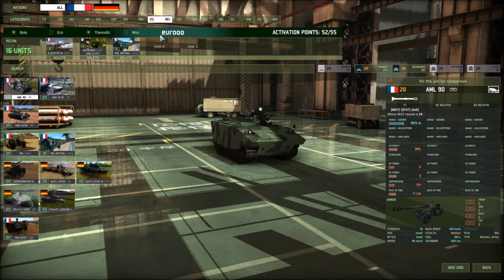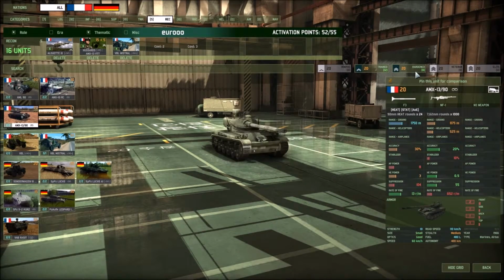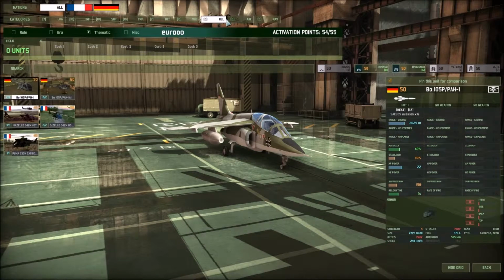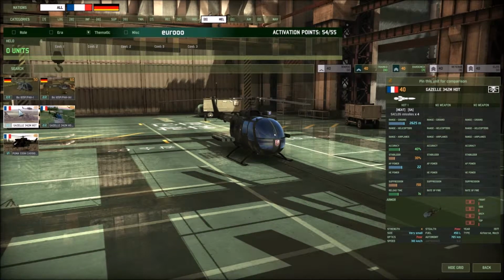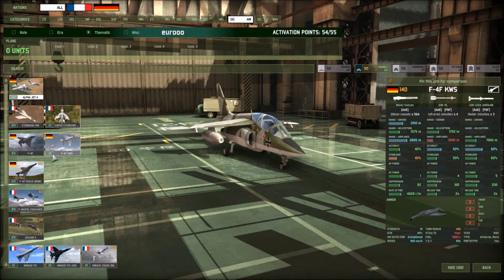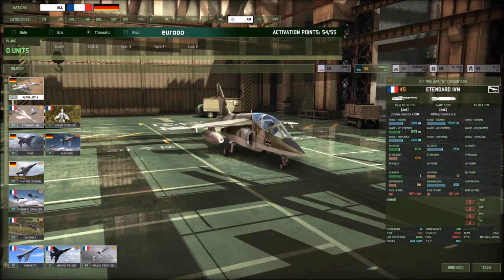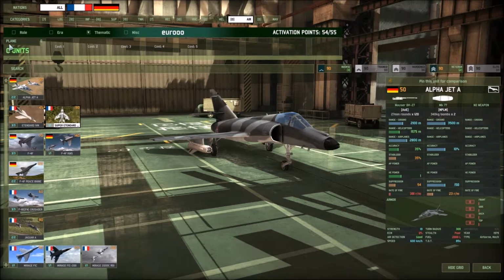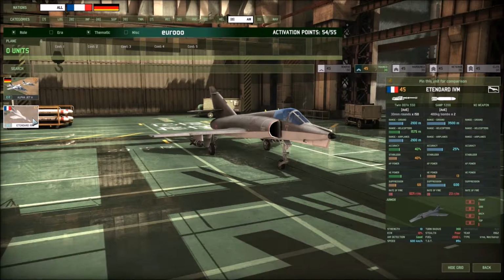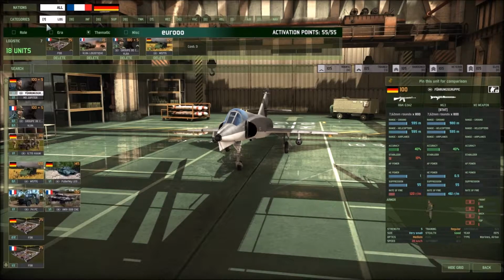Helicopter. Should we put a recon back? And get our AMX 1390 back in. Now we have 1 point. We can go for a helicopter or a jet. You have anti-tank missile, anti-tank missile, anti-tank missile, anti-tank missile. 30mm autocannon. All useless. None of them have rockets. Bomber. Super Étendard. Good enough. Alright then, that's our entire deck.